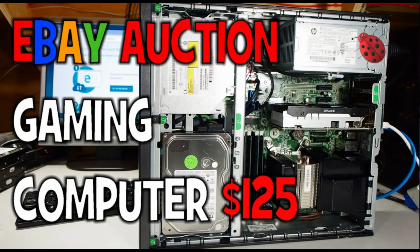I thought about getting an old computer, which over here is my daughter's, I think it's an HP. It's an i5 4570. It works really well. It games actually surprisingly well, almost as good as the one that I have here. And for that gaming computer over there, you can check out the link in the top right hand corner there. My right, left, my left, your right, just to see what that looks like.